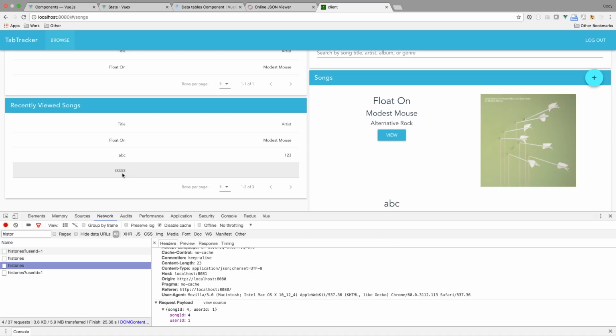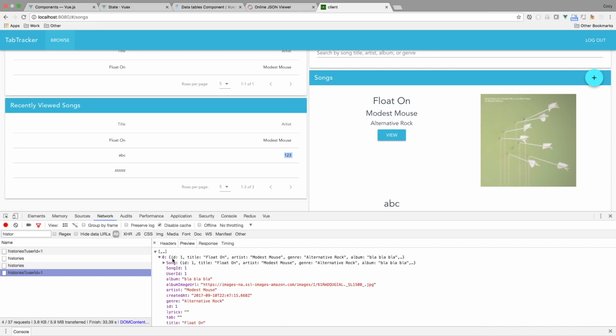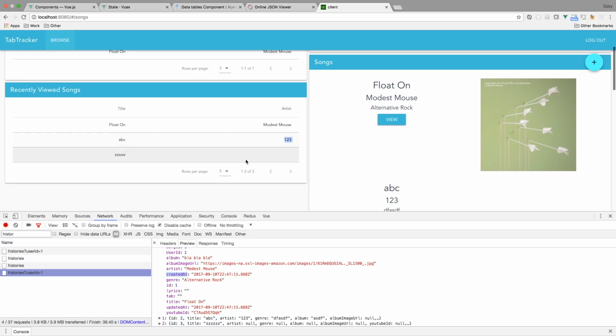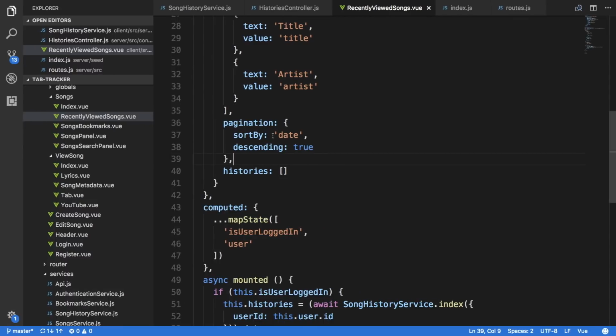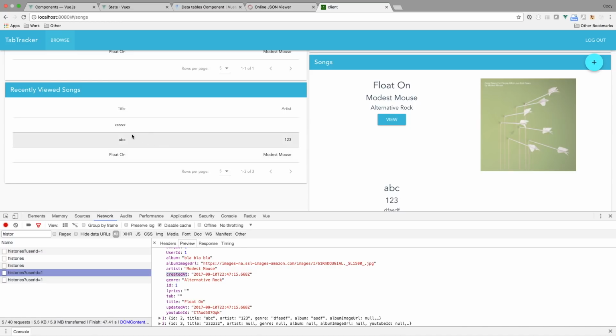And then one thing to notice is that I think it's not sorting in the correct order. And I think I just need to sort on the created at date. So let's go back to the UI and sort by created at and see if that fixes the order. Boom, it does.